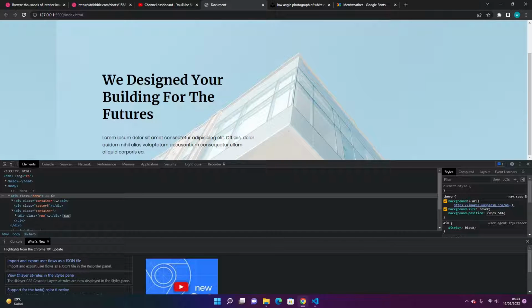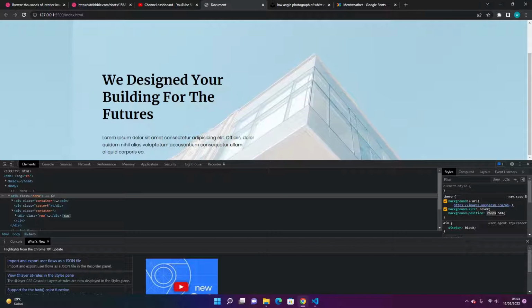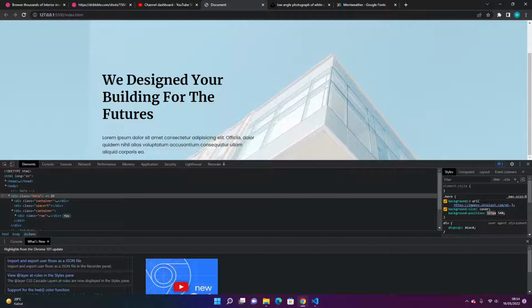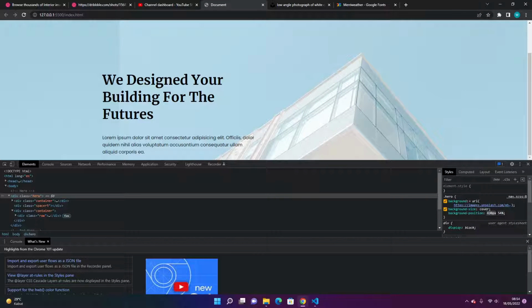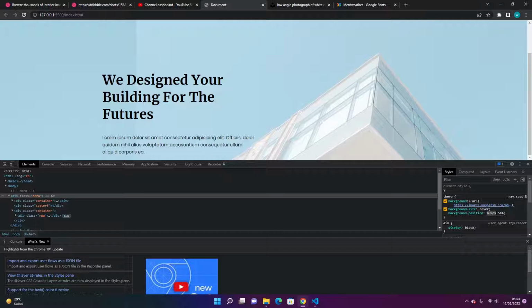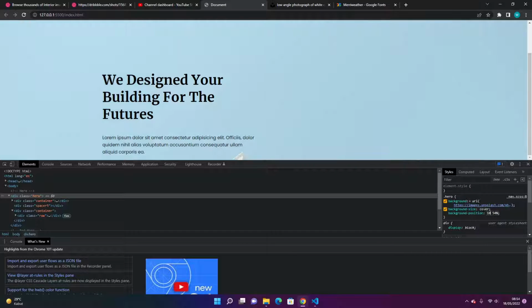Okay, now we'll try to take this to this part. Okay, so maybe in this part it is percent, so it can be easy to move this one.